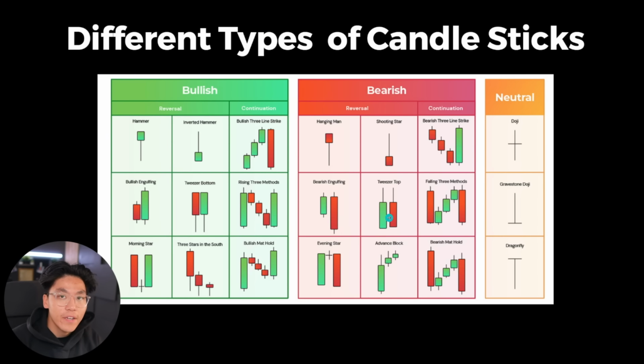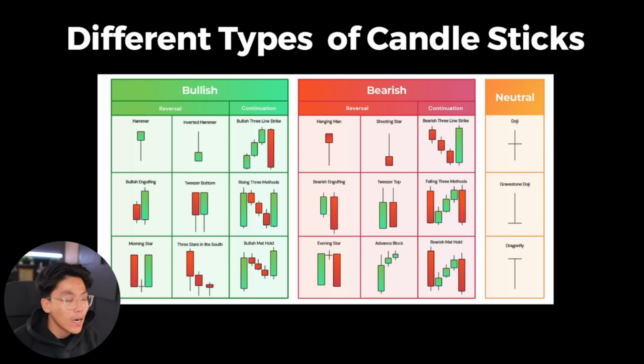There's a bunch of different types of candlestick patterns that form, but the main things you want to look out for are the context behind the patterns, what's happening on the higher time frames, and then you want to focus on the actual candlestick itself, right? There's a bunch of things that go into the actual candlesticks. As long as you understand the open, high, low, close, right? That's one of the more important things when it comes to understanding candlesticks.